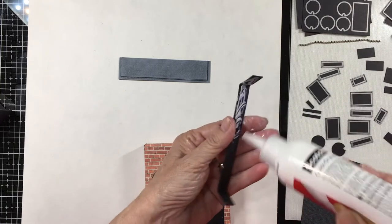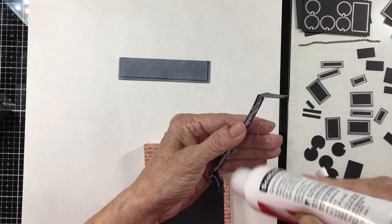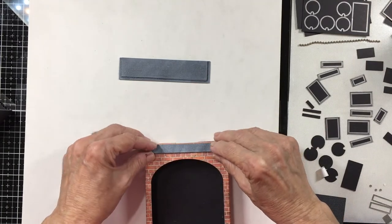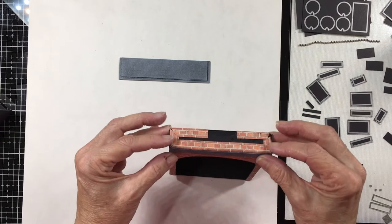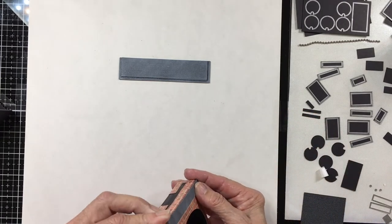Whoops, I can't hold on to things today. And you just want to make sure that this is right along that top edge on the sides and the front.